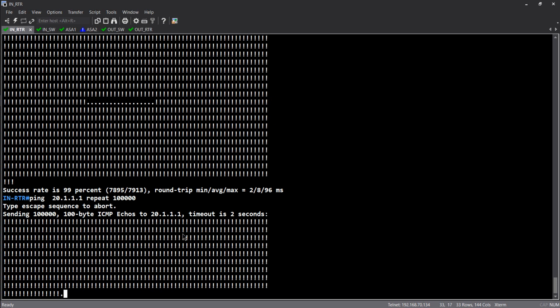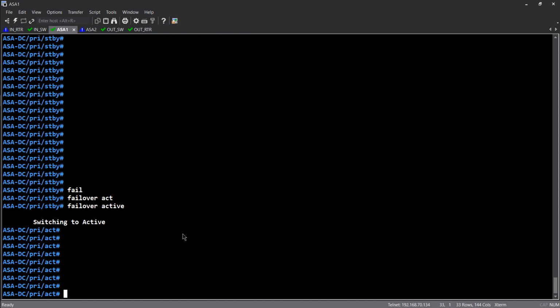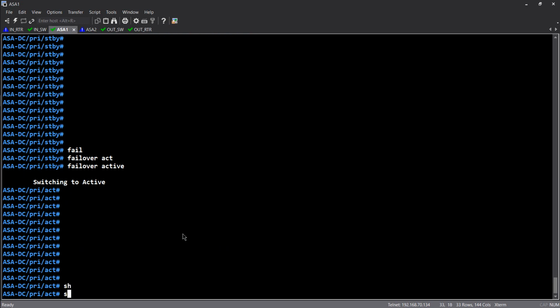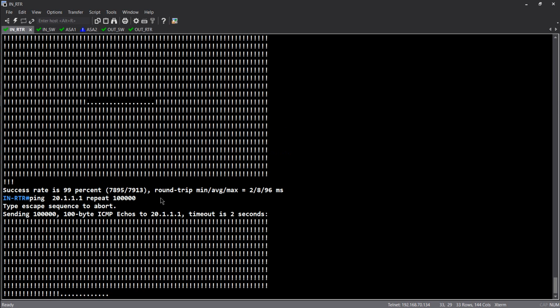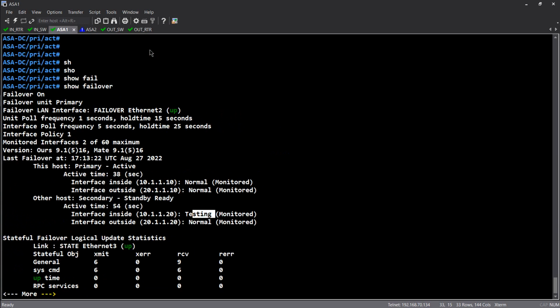Now you'll see pings are being dropped because I've changed the VLAN. It should be in VLAN 10, but I've changed the VLAN to 11. That is causing it to put the interface in a test situation. So if I were to do the show failover, it's now in testing state because something is happening wrong. The keepalives have been missed between the firewalls, and we should keep our eye on this for the time being.